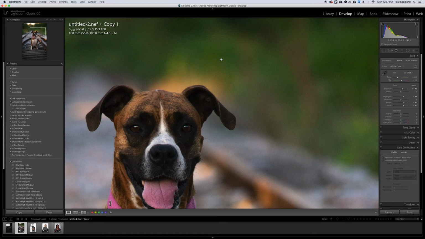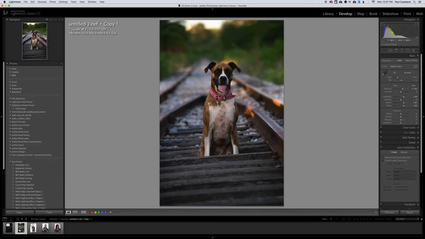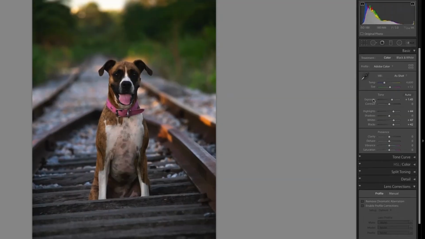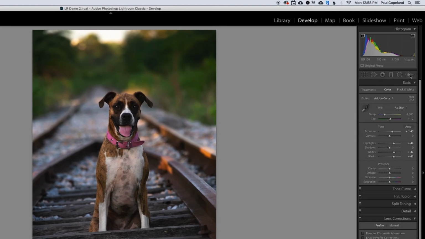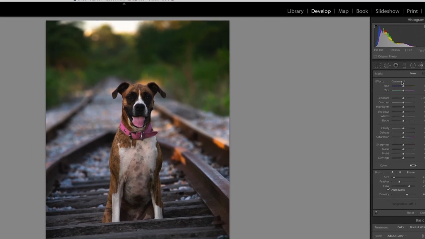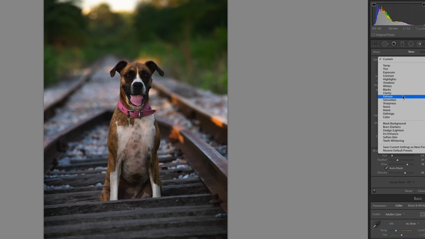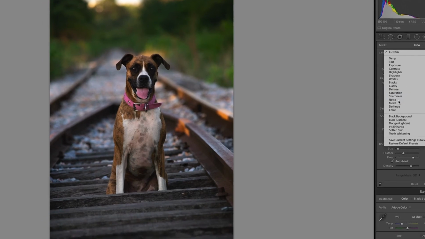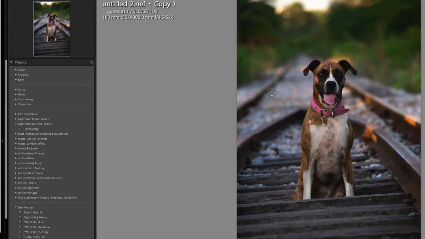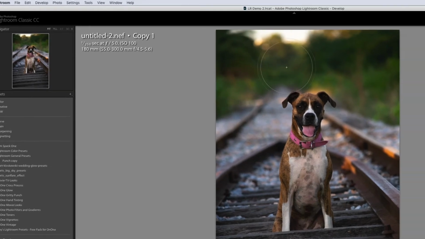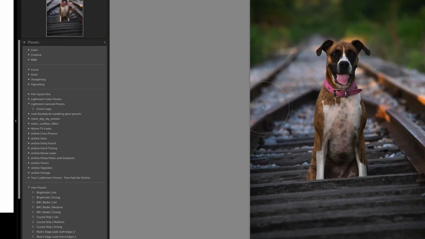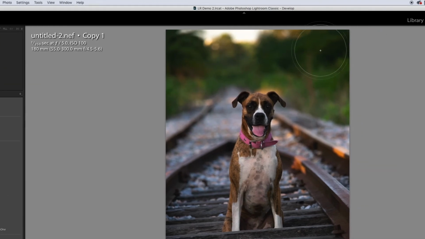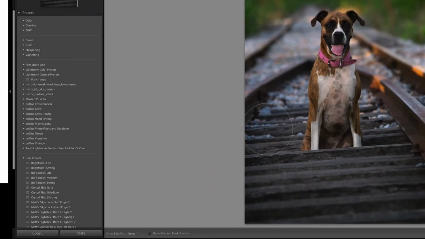And so what you do to get rid of those pixels in, say, the whole picture, or let's just say you wanted to correct the pixels on the dog or on the tracks or something like that, is you use the adjustment brush. So you take the adjustment brush, and then there are presets for the adjustment brush. The one you would want would be noise. And then you take the brush, you can make the brush really big, and then you can paint all around the dog, and it will kind of take away the noise.